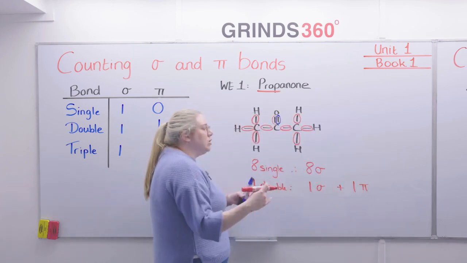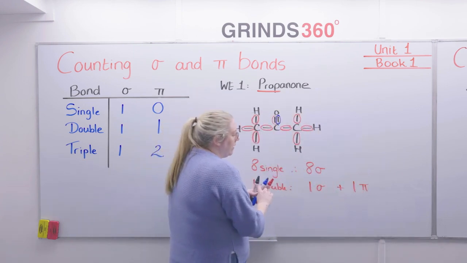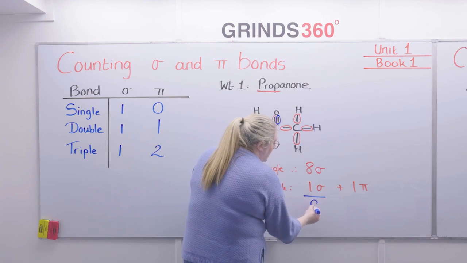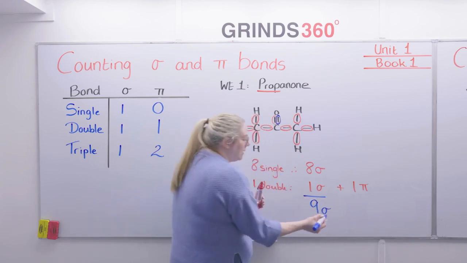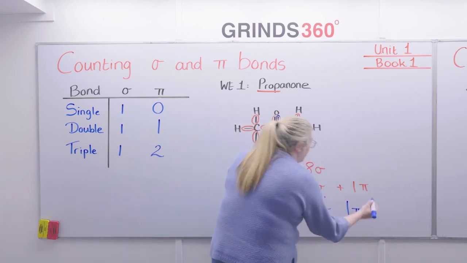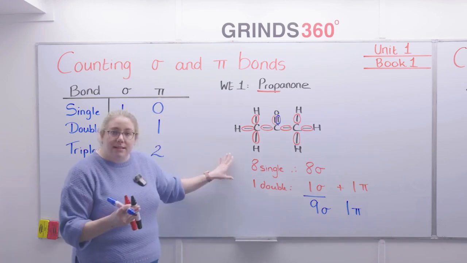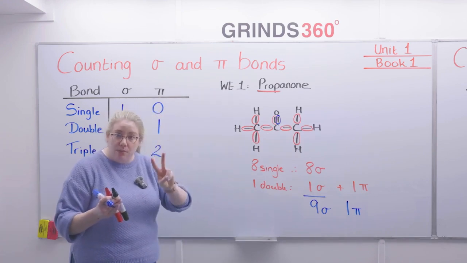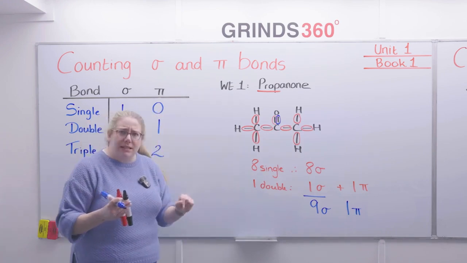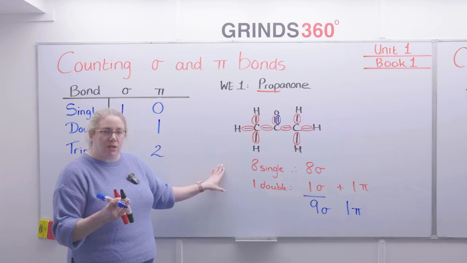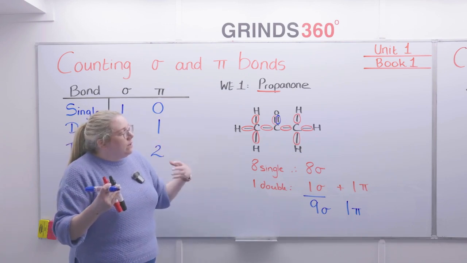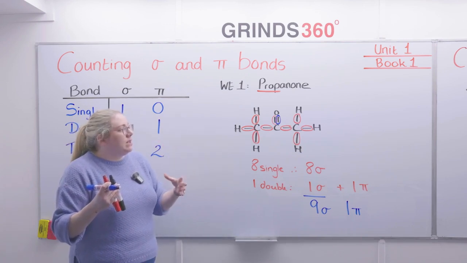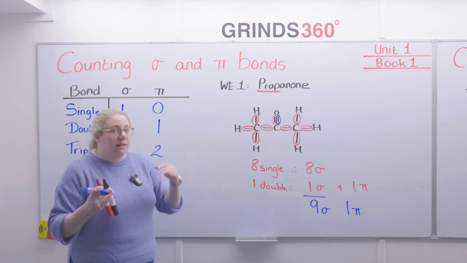Now, when you're asked to count up the total, you need to add them together. So your final answer at the end of all of this is 9 sigma for 3 marks and 1 pi for 3 marks. This is a 6-mark question where you need to give 2 numbers for 6 marks, and you'll be able to do this in about 10 seconds. It's a great question. Now, there's a couple of other questions that can come up in relation to this, so we're going to have a look at a couple more of them, and then we're going to move on.